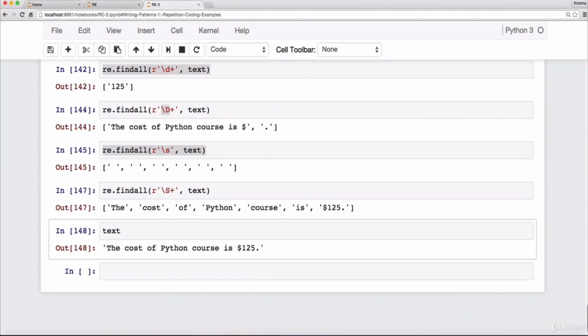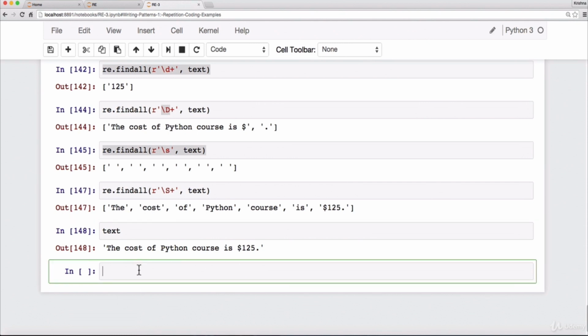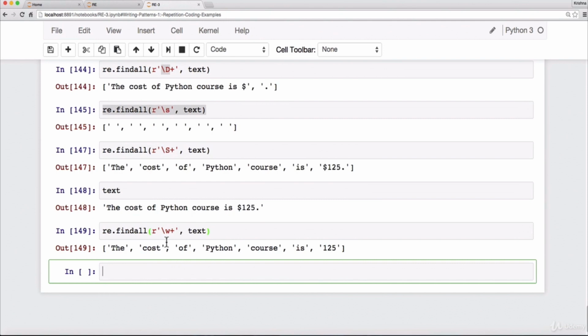Then let us see an example with alphanumeric. Let's look for W. W is for alphanumeric. Let us use the plus, and if I execute this one, this is alphanumeric. It looks for alpha characters and numeric characters.